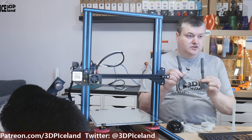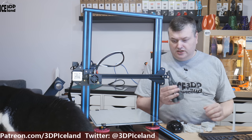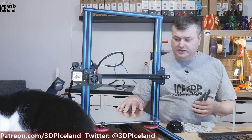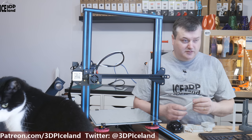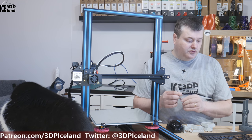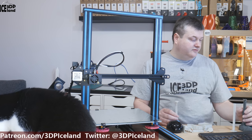I had several feet of dual board and a vase mode print also get loose from the bed, and I was starting to see a trend. I could start a print but after a while the parts got loose. I was using MagiGoo on the print surface and had pretty good bed adhesion before with it, but for some reason the prints kept getting loose and I was getting rather frustrated with the failed prints.